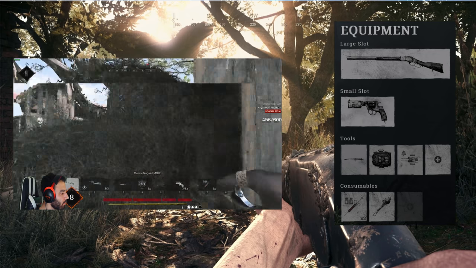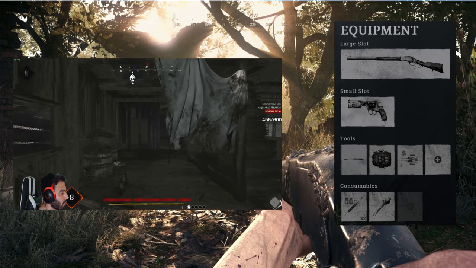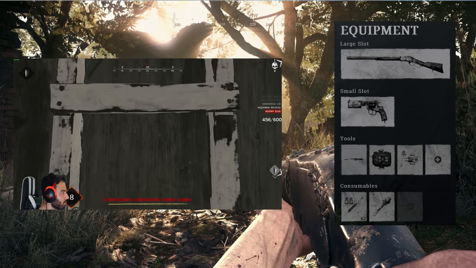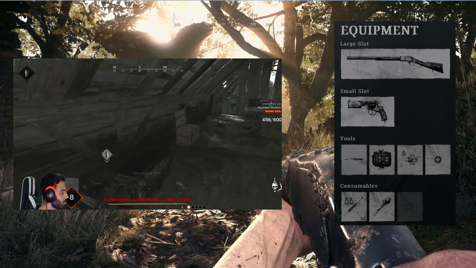And obviously with the other trait that adds another consumable, you can go for a flash bomb and a nade, or you can go for 2 flash bombs, or you can go for 2 nades. It's totally up to you.